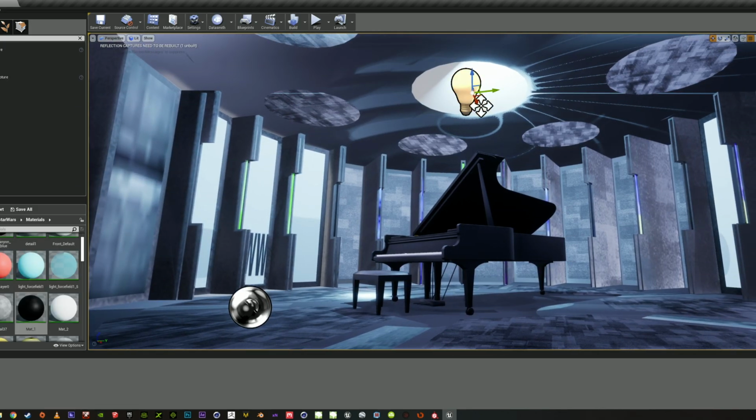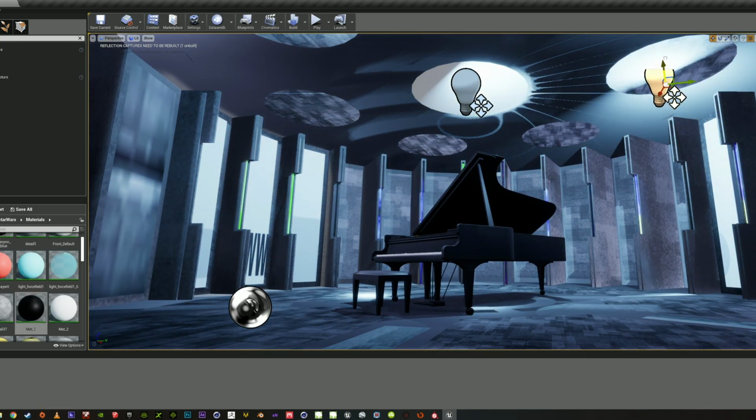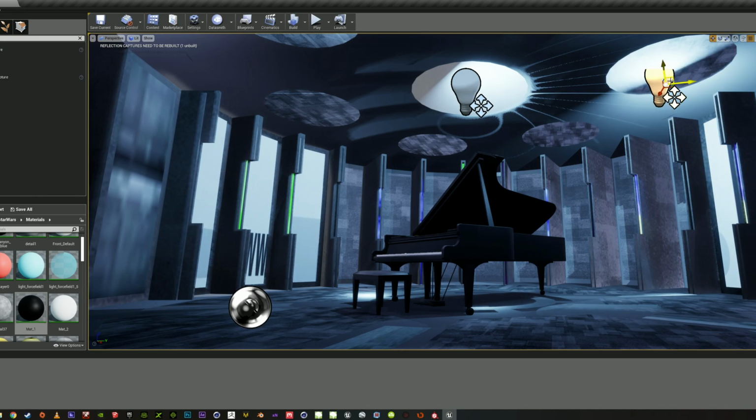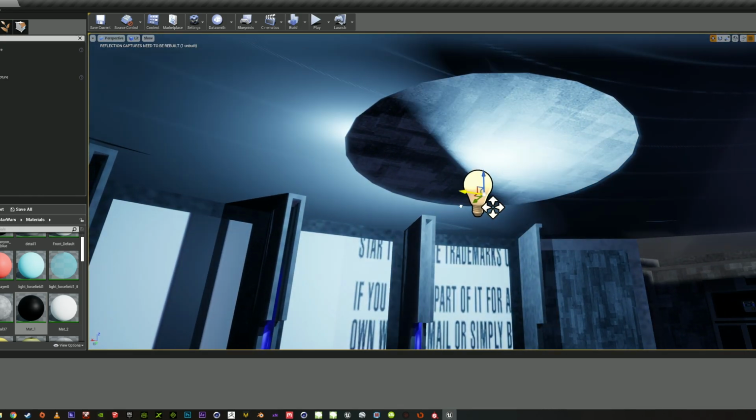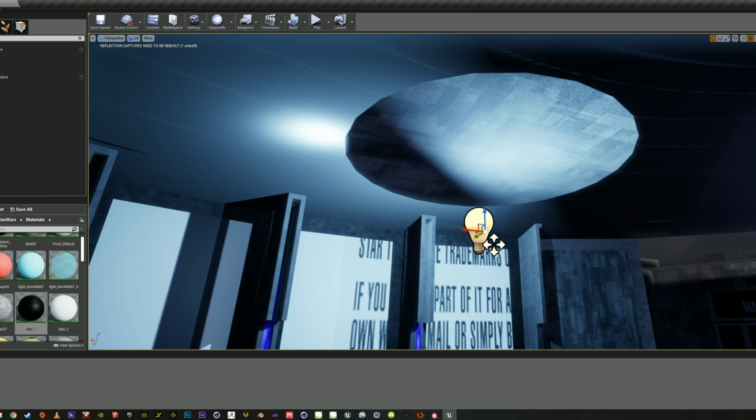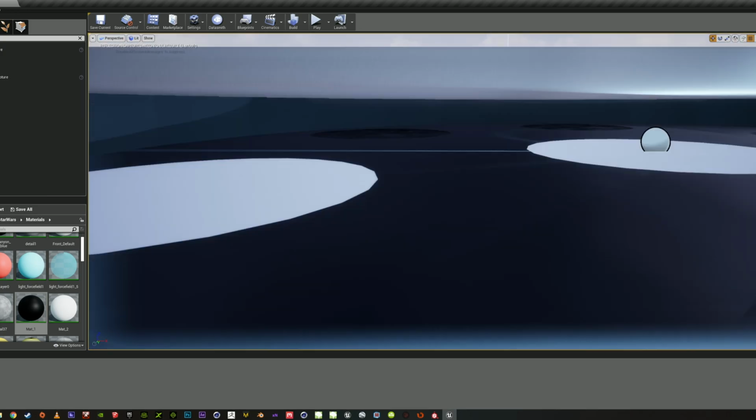As you can see, the scene looks really nice after a little bit of work here. Just applying some lights in the scene. I already changed up a few of the textures and materials for the environment there.